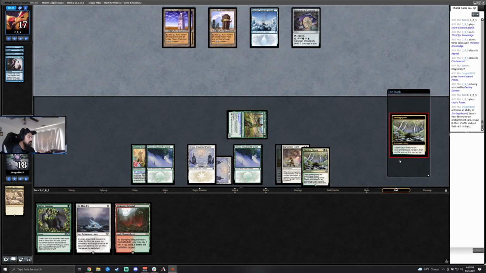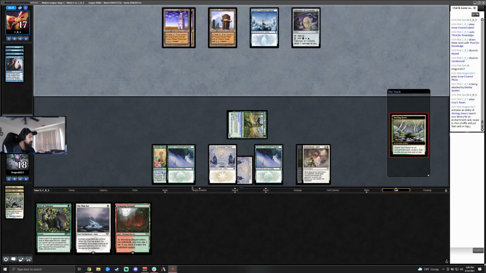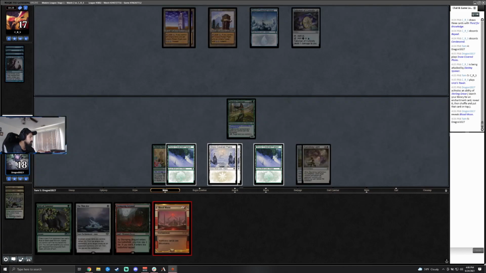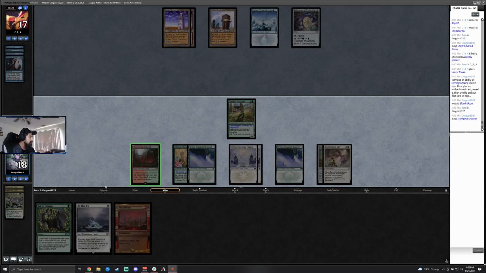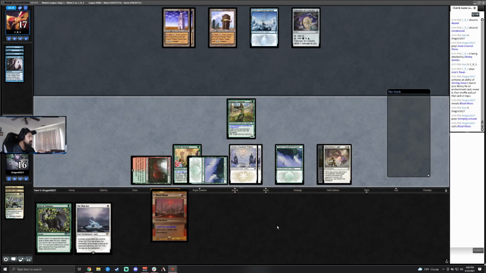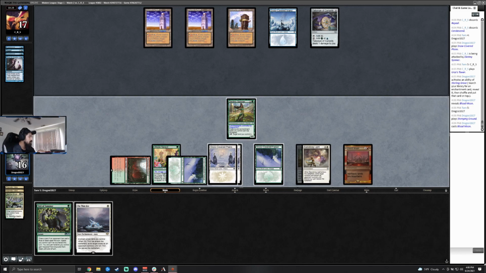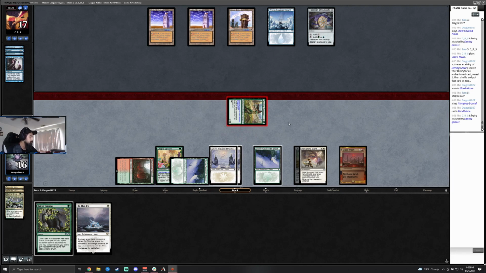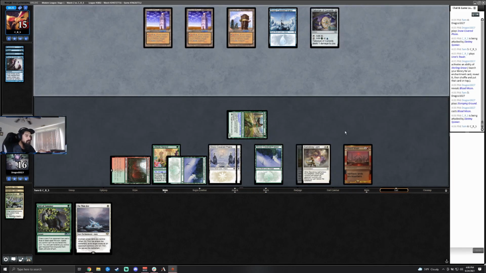Yeah, you know what? Let's crack our Sterling Grove. Let's go find our Blood Moon. And we'll draw that. Play a Stomping Ground untapped. 1, 2, 3. Blood Moon. And we'll go attacking. Putting that slow clock on.